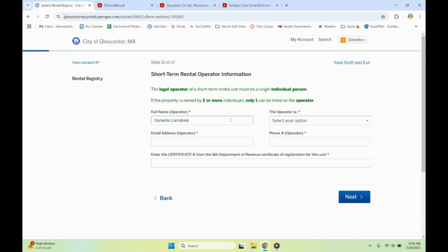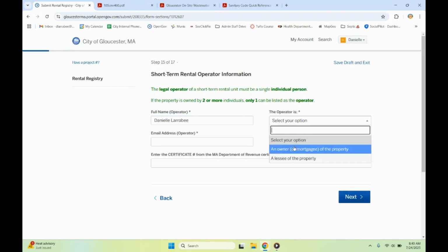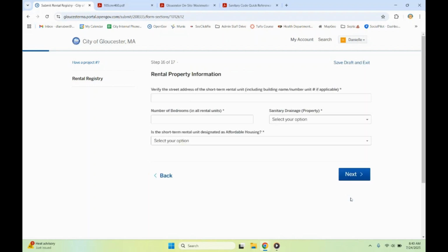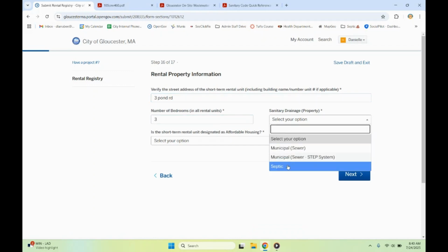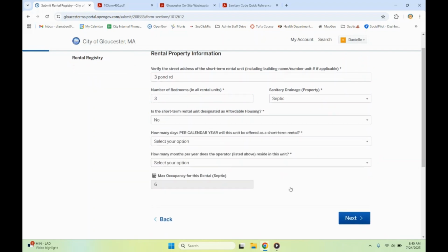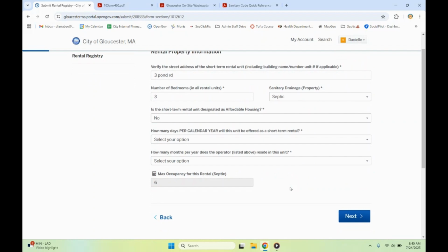So I'm the operator. I'm going to put my name in here. And I'm the owner. Put my email address, phone number, and then my certificate. Sometimes it starts with a C and then it's followed by a bunch of numbers. This is just verifying the street address of the short-term rental, my number of bedrooms, and I'm on septic, and I'm not in affordable housing.